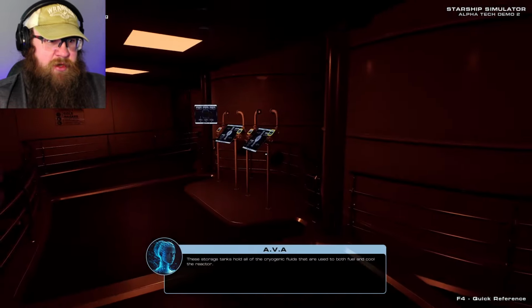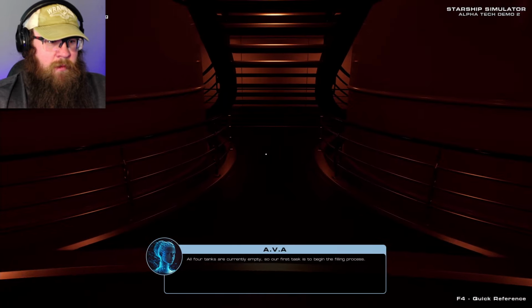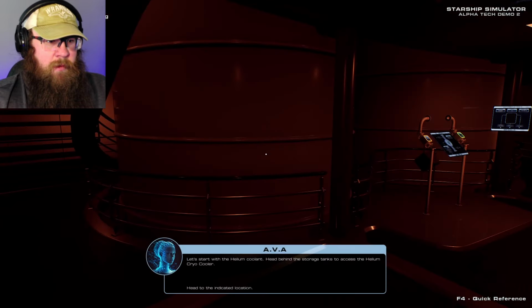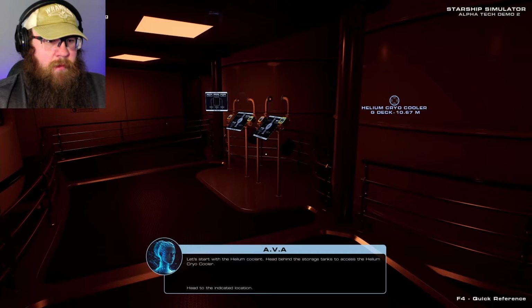Cryogenic storage. These storage tanks hold all of the cryogenic fluids that are used to both fuel and cool the reactor. All four tanks are currently empty. So our first task is to begin the filling process. Let's start with the helium coolant. Head behind the storage tanks to access the helium cryo cooler.